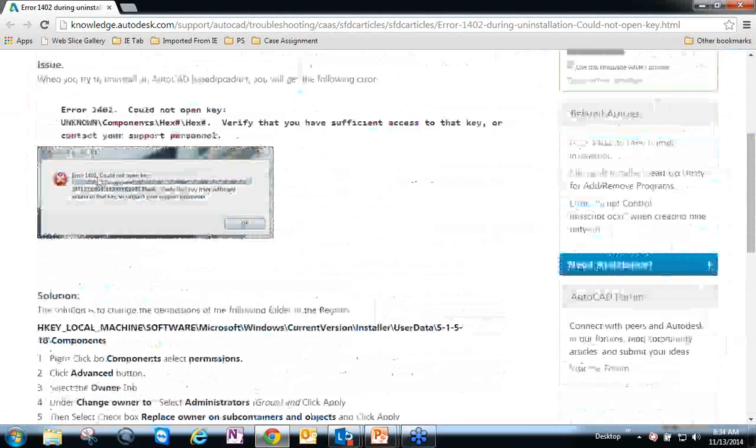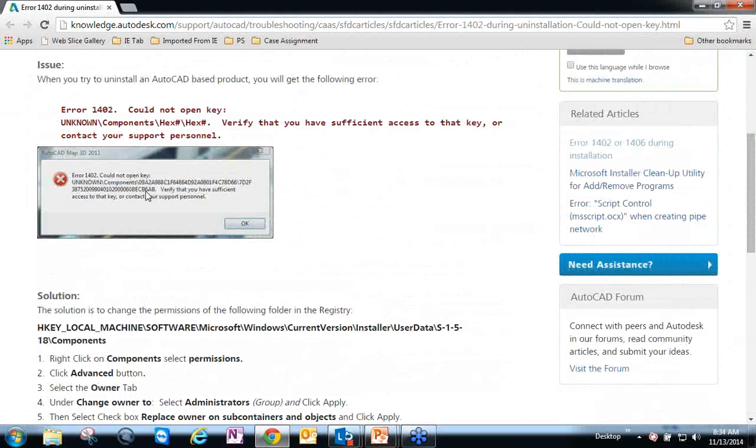And with this particular error, it usually comes in groups. It'll be /components /some hex code /another hex code. Well, if you only go to that one specific key that it's referring to and fix the permissions on that one, chances are next time you try to install it, you'll get almost the exact same error message, except this last hex code is going to be slightly different. There are potentially dozens of these keys underneath this root path, all of which it has to write to or read, and all of which are going to have the same permissions issue.